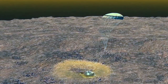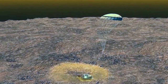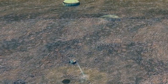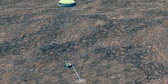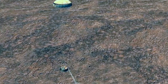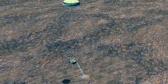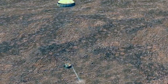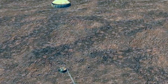Cassini and Huygens have shown us that Titan is an amazing world with a landscape that mimics Earth in many ways, said Alex Hayes, a Cassini scientist at Cornell University. During its descent, the Huygens probe captured views that demonstrated an entirely new dimension to that comparison and highlights that there is so much more we have yet to discover. For me, Huygens has emphasized why it is so important that we continue to explore Titan. After nearly 20 years in space, the Cassini mission is drawing near its end because the spacecraft is running low on fuel.